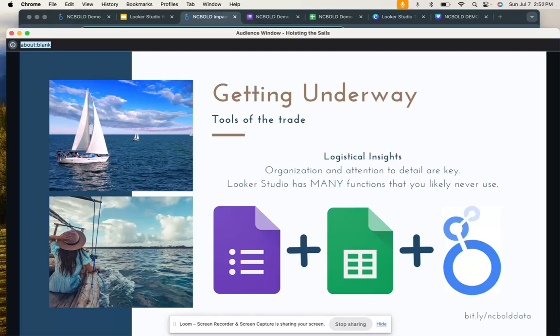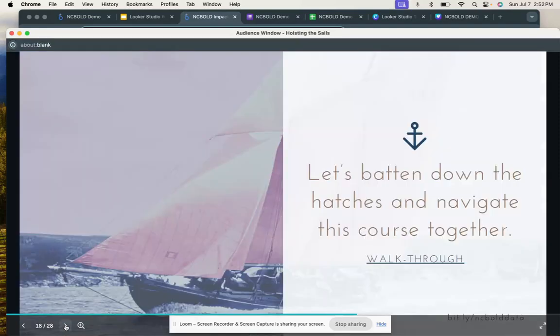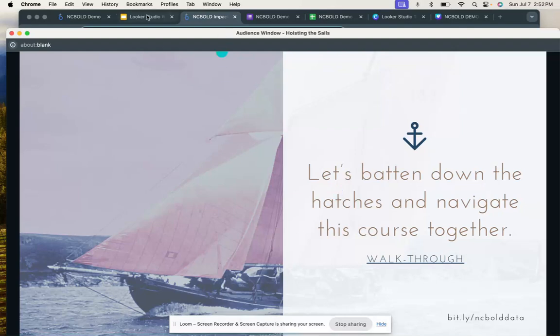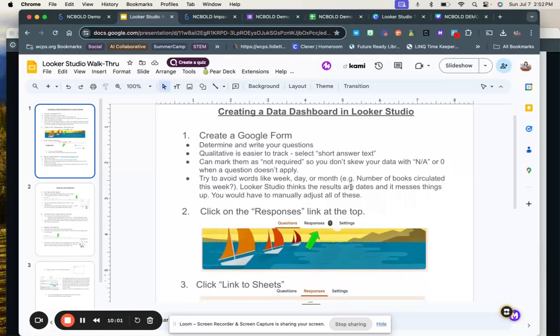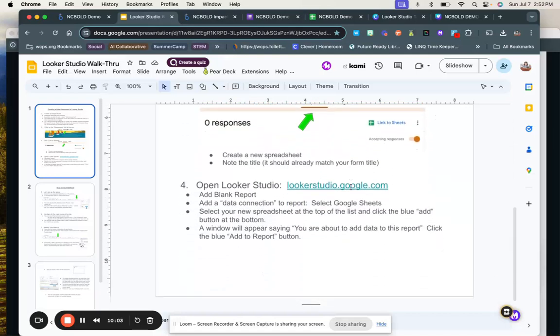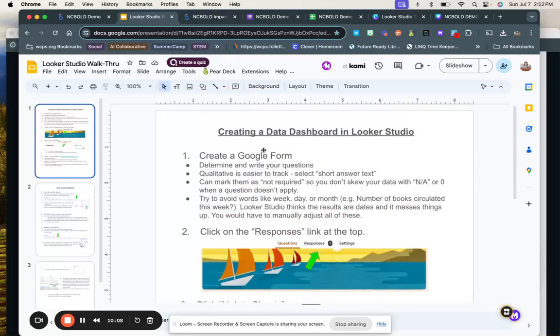So we're going to start with a Google form, and you can just open a new tab and type forms.new to create one. You can also click this link here where it says walkthrough. That will open up another page for you that looks like this, and we'll walk you step by step. If that's easier than listening to me, I'm going to walk you through this all in just a minute too. But you can have that as a reference as well.